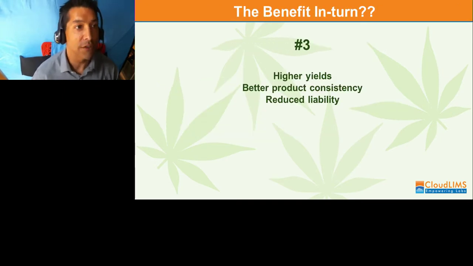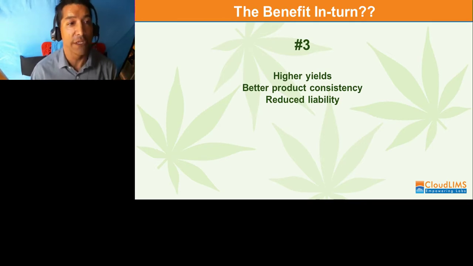So this brings us to our third and final benefit for setting up your own in-house testing lab, which is you can get higher yields because using trend analysis, you can optimize the amount of time you spend in the extraction process, in the decarboxylation process, and in the winterization process. You get better product consistency by controlling at each step that you're getting the same potency, the same cannabinoid profile. Your final end product will also be consistent, and reduce liability since you're able to test right from the beginning for heavy metals, pesticides, mycotoxins, etc.